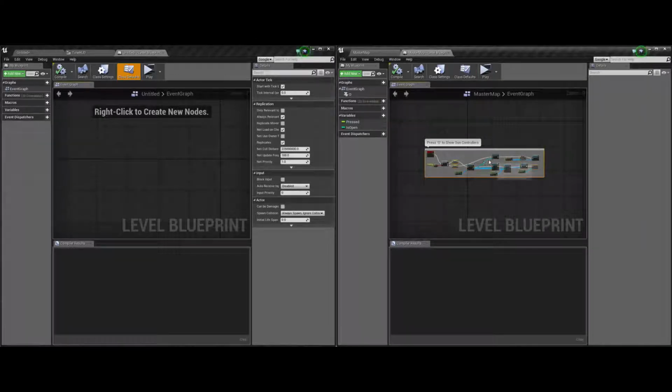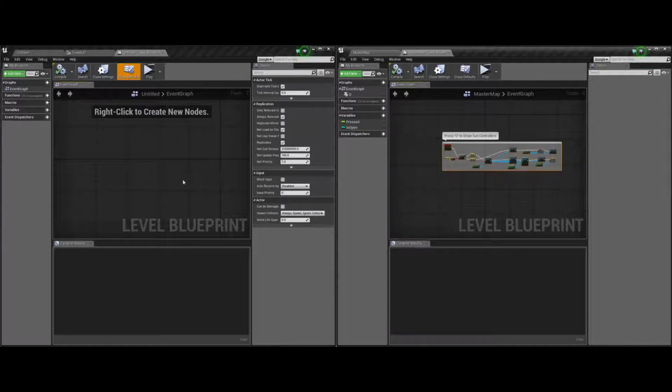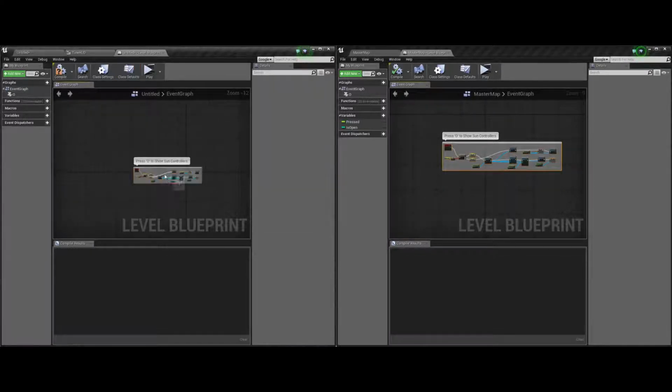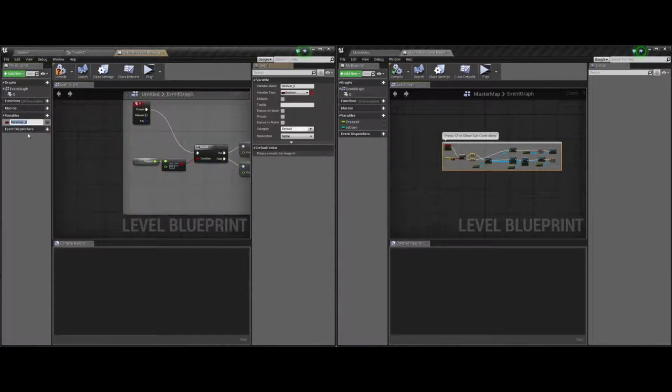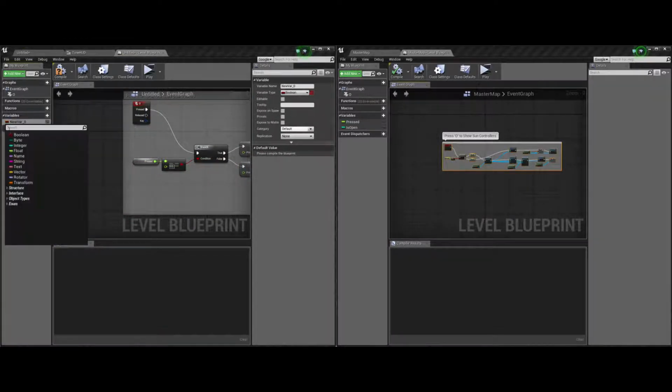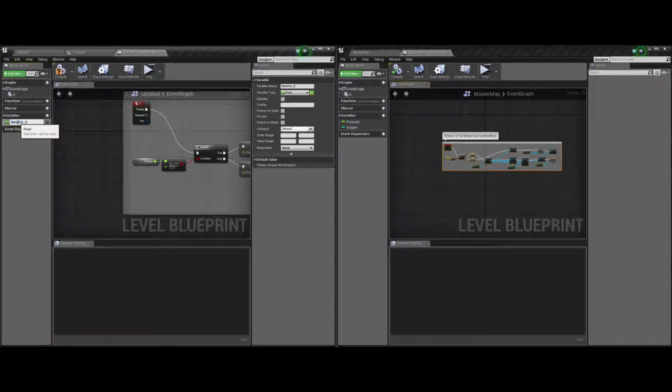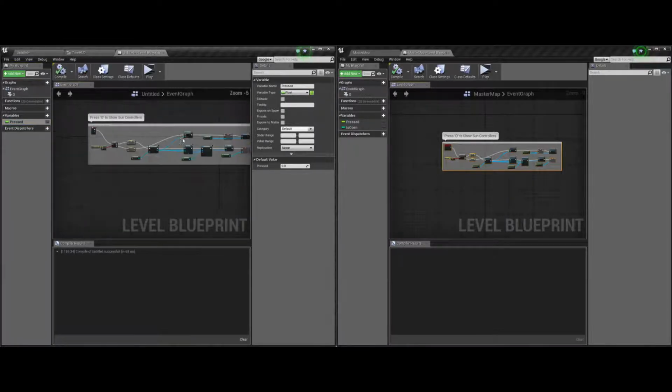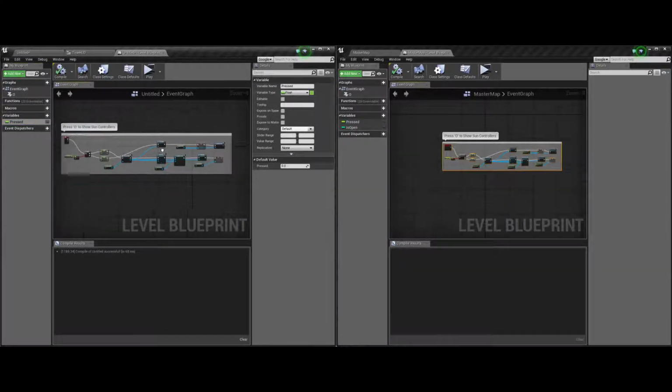So I'll just Control C from the template project to my project and Control V, and it will instantly snap here. And what I need to do next is make this pressed variable available as a float, and just type pressed, hit compile, and everything should be good to go.